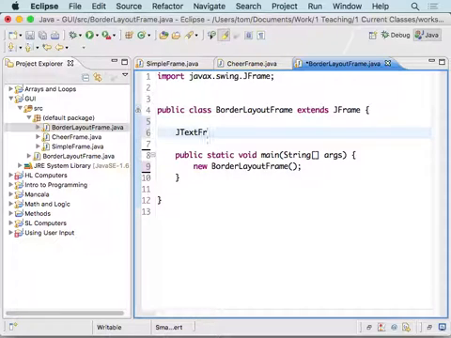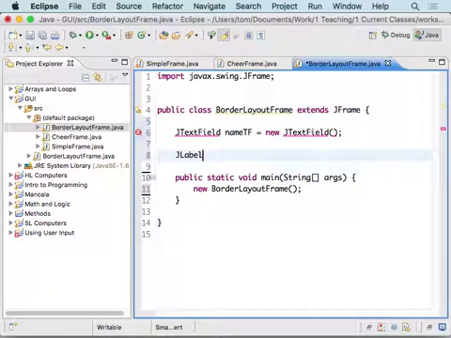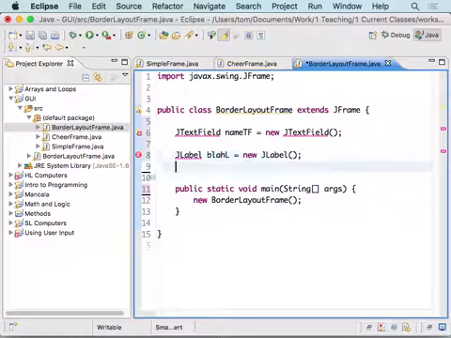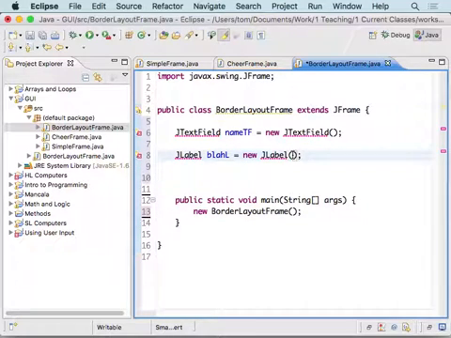JTextField, let's say nameTF. And a label.